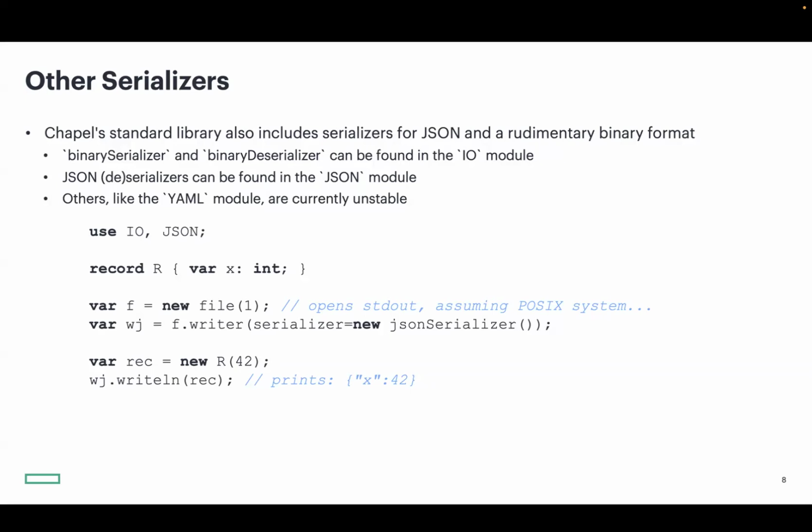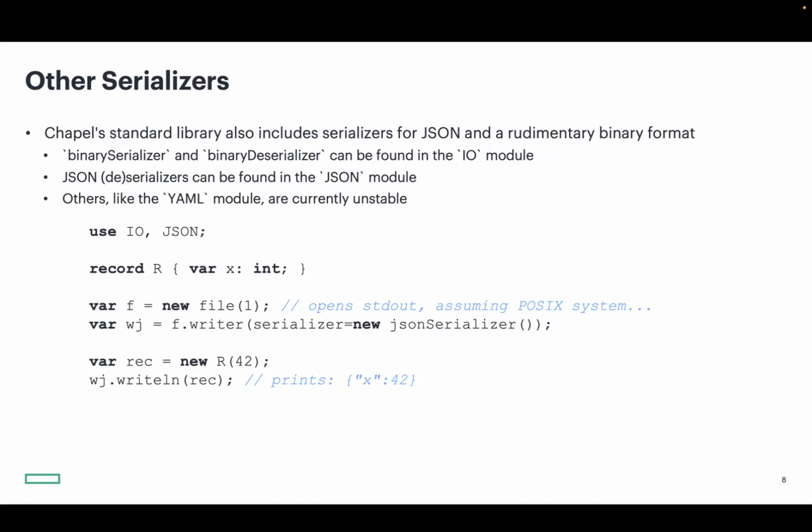As an example, using what we just learned about creating file writers, here we have a program that uses the IO and JSON modules. We have a very trivial record with a single field that is an int. We start off by opening a new file using an integer descriptor. That's assuming we're on a POSIX system, by the way, and that will open standard out.